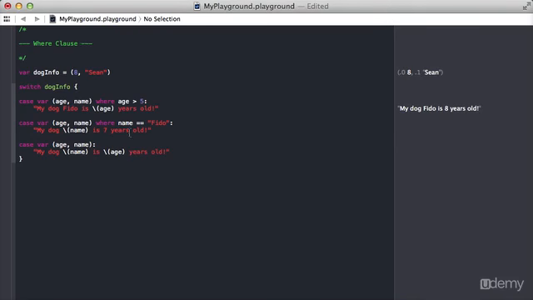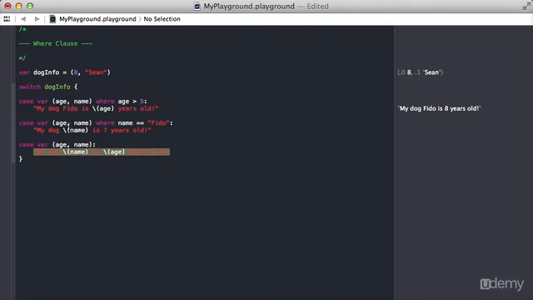Now, if you remember in the last lecture, we didn't have the var in there. It was like var age, and we had var name. This is just a shorthand way to do it. If both the value bindings inside your tuple case here are going to be variables, you can just do var on the outside, and that means that you now have access to age and name inside this little chunk of code.